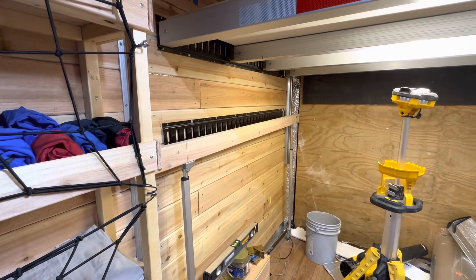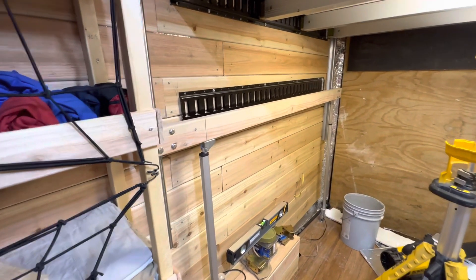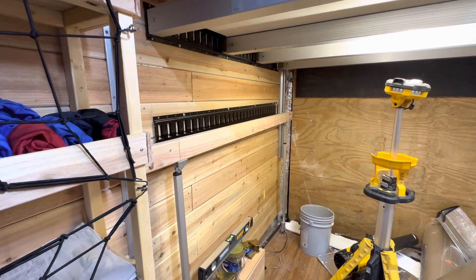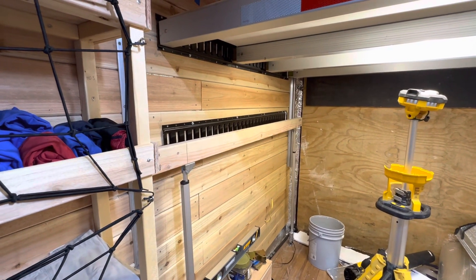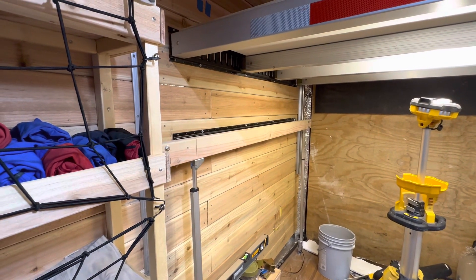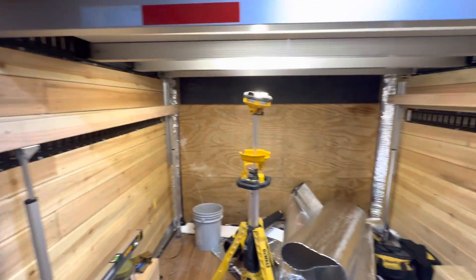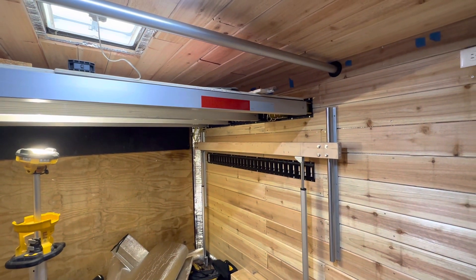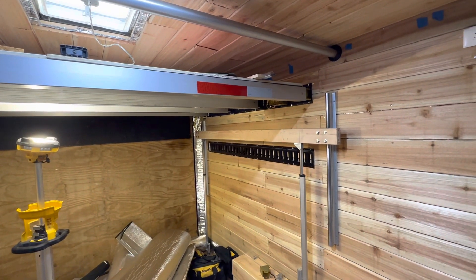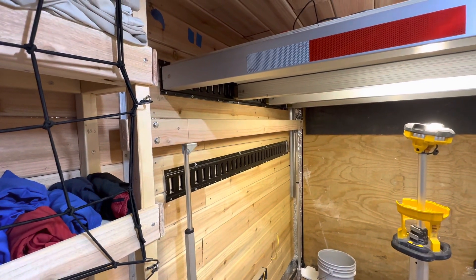These SBRs are aluminum blocks with a bunch of precision bearings. I just went too low because it can only go as low as this side, so once I start it up hopefully it'll catch up and come on up. I gotta be careful — I need to put a line or some sort of cutoff on that longer one. Once I get that side, I'll loosen up the e-track ends from the load bars — aluminum load bars going horizontally — and I'll have a fully functional queen-size linear actuated bed.